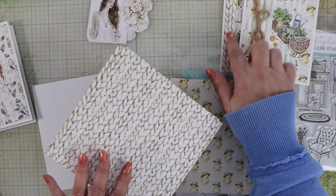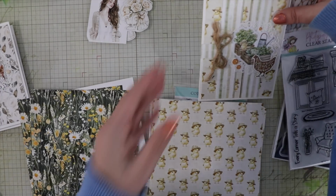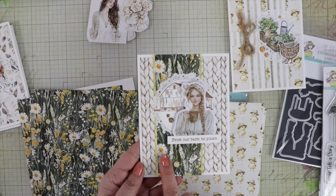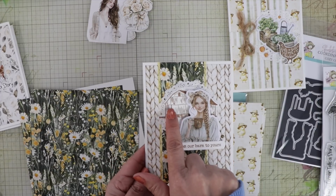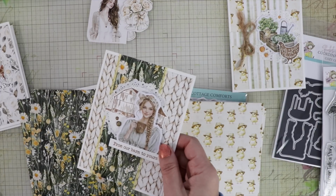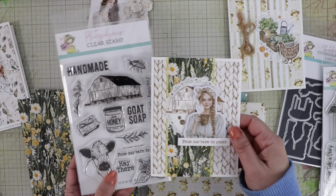So I used 1 sheet for this card here. Those 2 sheets I used on this card. I did use one of the stamps from the box of the month. This one here is called From Our Barn, so this is in the box of the month.